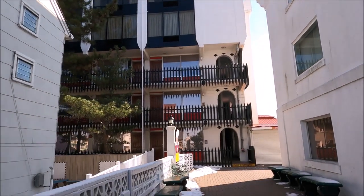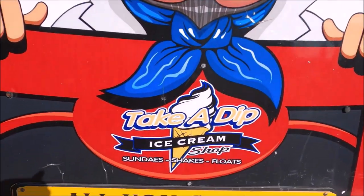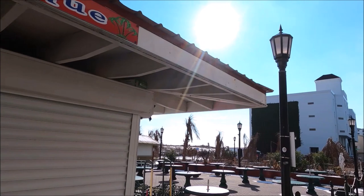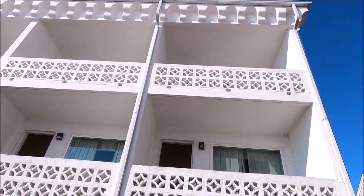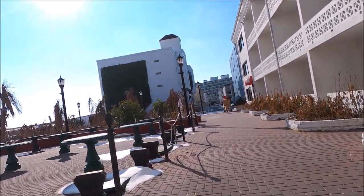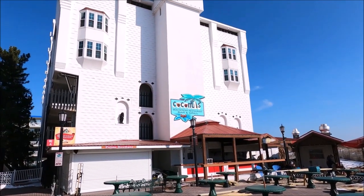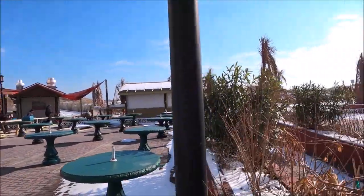The building on the right and in front of you, those were two of the three buildings. They actually have three total buildings. There's tons of kids' activities that they offer, face painting, art, all types of different things. They also have a weekly movie night on Tuesdays, and that building right in front of you, that's the third one. This is also oceanfront, and it's literally right on the ocean. So this one is a perfect spot if you're looking for a lot of outdoor things to do.